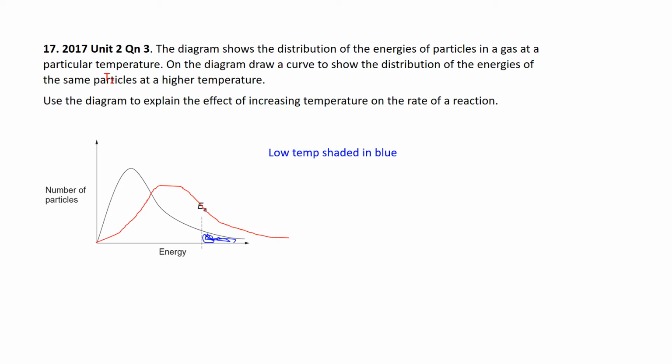Now let's increase the temperature, doing that same stupid picture that we had before. And so what we're seeing here is that we spread out the energies. The typical collision has a higher energy at the higher temperature, and so therefore we will shade that particular amount in red. So more collisions, right? Even though, of course, if we actually drew this properly for collisions, this wouldn't look like this. It would be higher energy, and it would be higher because there are more collisions at higher temperature. But anyway, there's the shading that they're looking for.